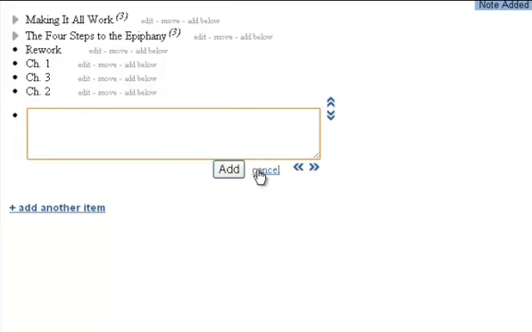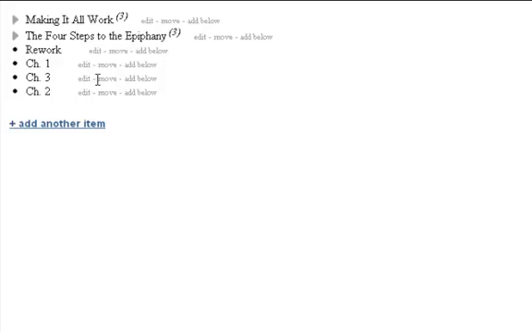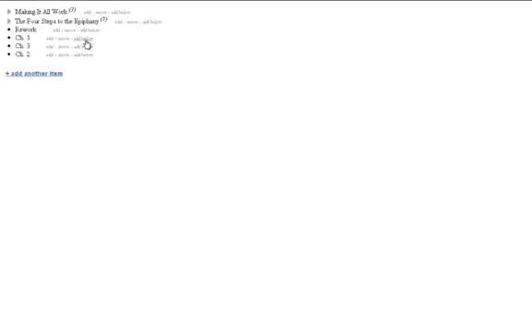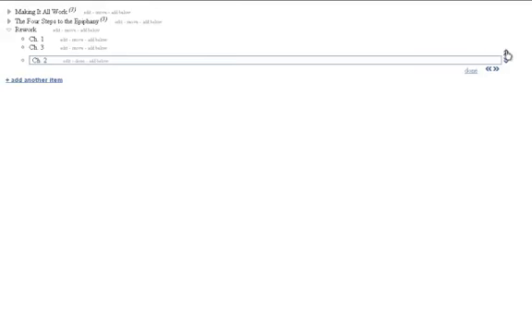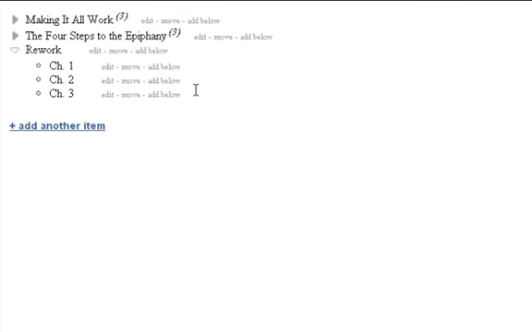And you can easily move notes left and right or up and down to create the outlines that you need. Move that back up, and I'll be adding some notes under Chapter 1.